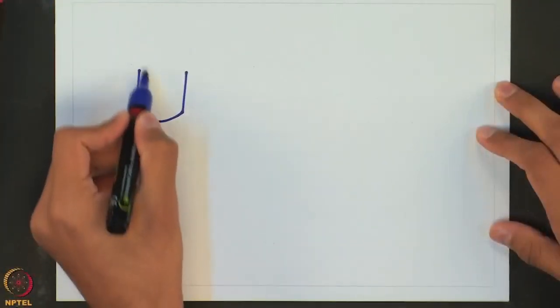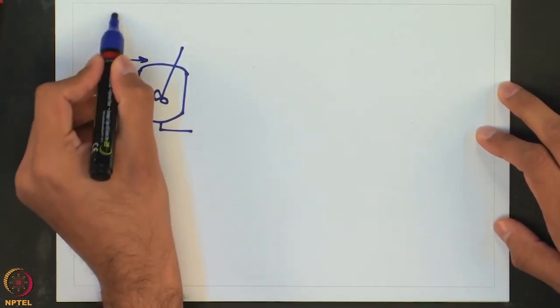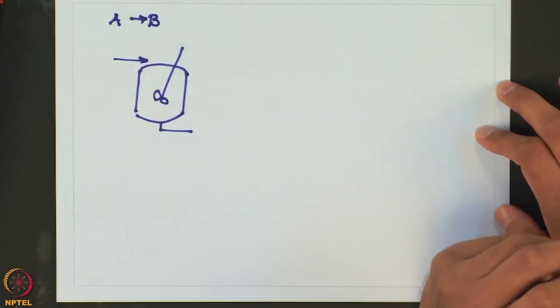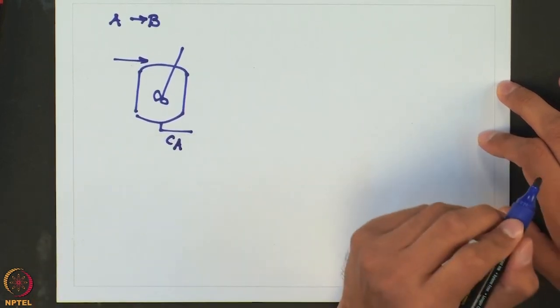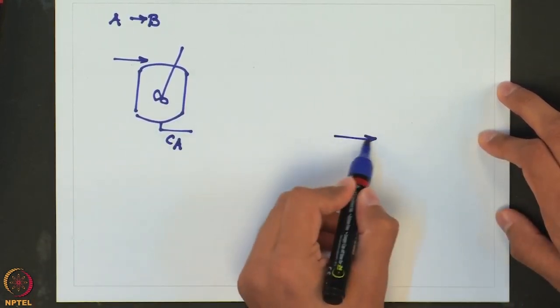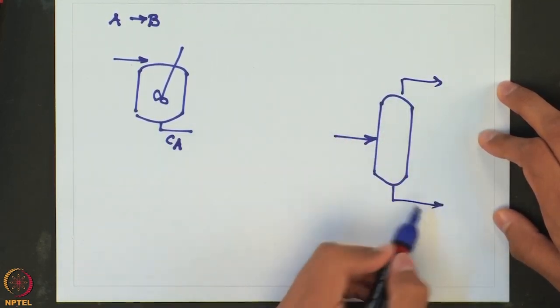Earlier days, simple surge tanks were used to decouple different parts of a process so that a disturbance in one unit does not get propagated to the subsequent downstream unit. So we will consider this example. Let us say you have a reactor which is going to convert a reaction component A to B. So at the output of the reactor, you will have unreacted A as well as some product B, and typically it would eventually go to a separation unit, let us say a distillation column, which is going to separate these A and B.